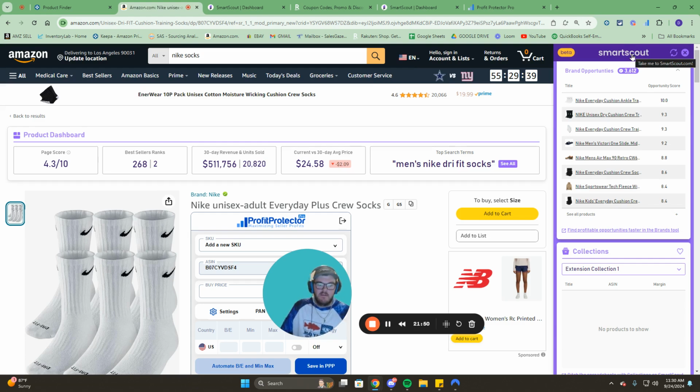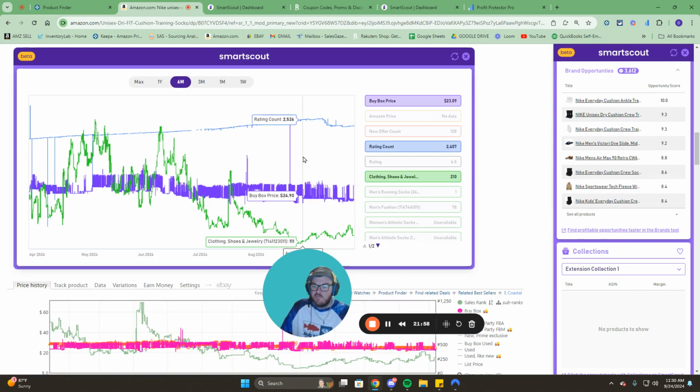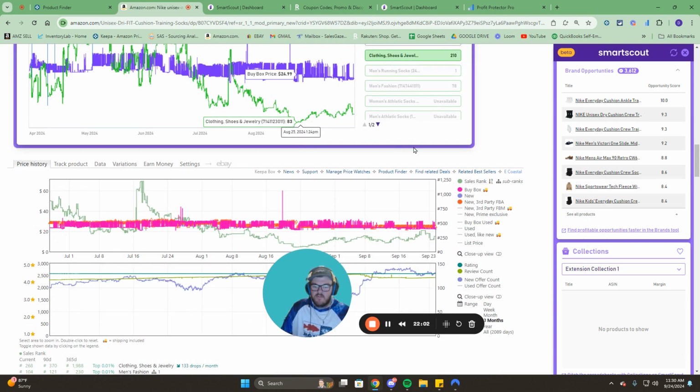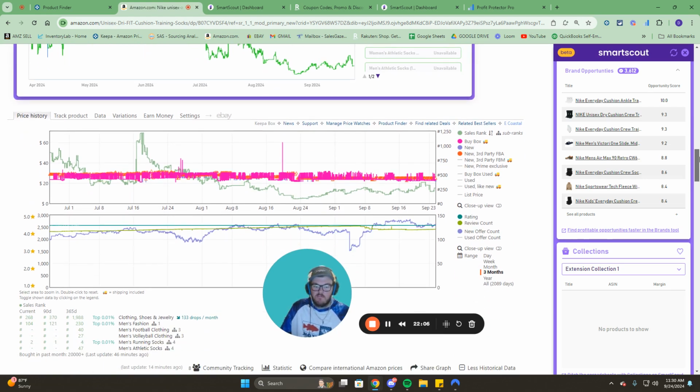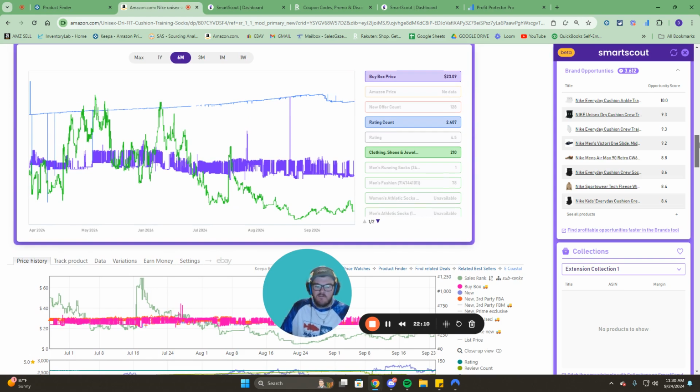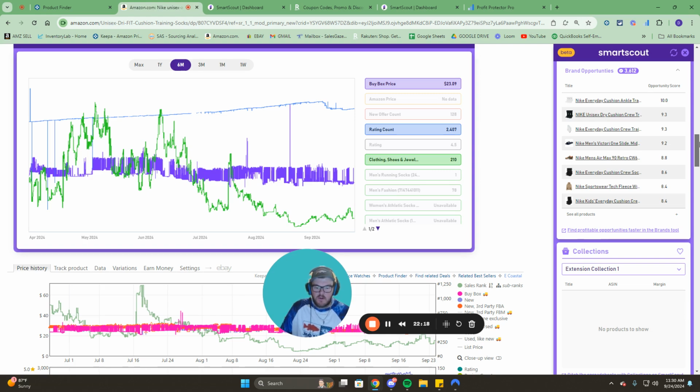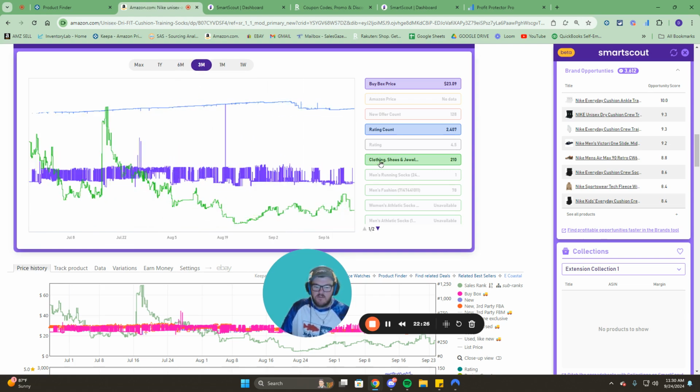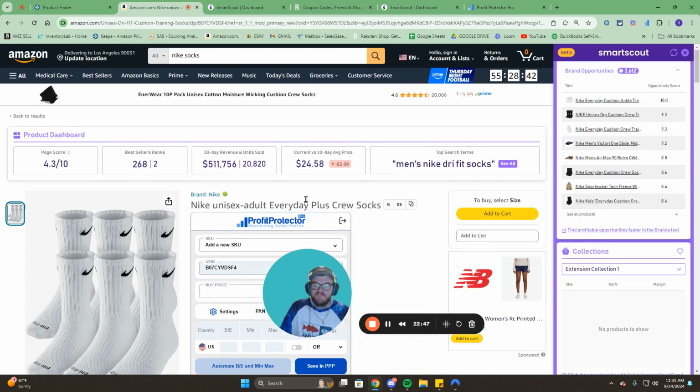If you don't have SmartScout, this is totally free. You don't have to have a membership to use the Chrome extension. And they also give you a really cool Keepa-style chart as well. So if you're on the fence about signing up for Keepa, or maybe don't want to spend the extra money right now, SmartScout's a really good alternative. It doesn't have as much data as Keepa or SellerAmp, but it's got enough data to make some purchases confidently, because you can still see your competition. You use the chart, look at what's going on. So it's a really good alternative if you're brand new to the game and don't want to drop a lot of money on tools, because they can add up, especially if you sign up for multiple ones. But even if you're an experienced seller, I really like SmartScout, and I do use the extension a lot of times, especially here in the brand opportunities. So check out these tools.